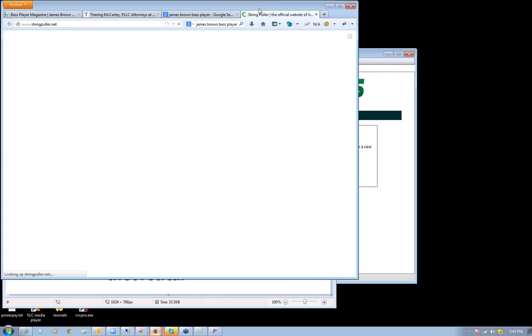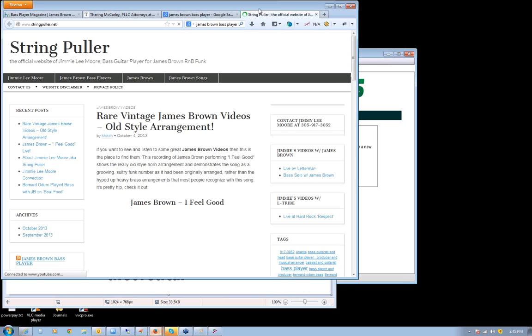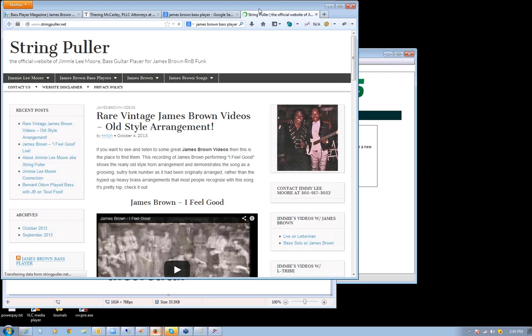As you can see, it has a lot to do with James Brown, but it's a bit simpler. We got stuff about Jimmy in the front. We got every one of James Brown's bass players has his own section here. And then we have some stuff about James Brown and some stuff about James Brown's songs and some stuff about Jimmy.